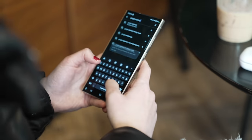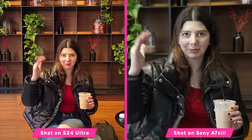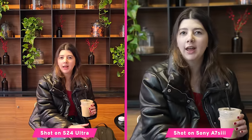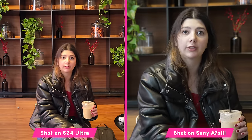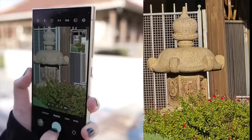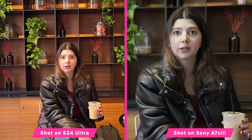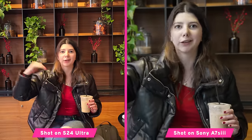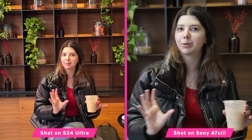This is the S24 Ultra. It just came out last month, and there are a bunch of really interesting features they added over the S23 Ultra that I'm excited to test out throughout the day, including some camera upgrades. The S24 Ultra has multiple resolution options — up to 8K video. This is 4K video from the S24 Ultra, and it's also the first Samsung phone to have a quad tele system, so the zoom range is much improved. The footage looks really good for video. In the past, Samsung was excellent at photo, but video had a pretty big difference.